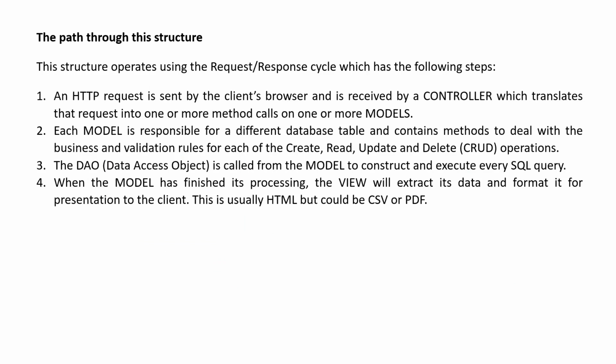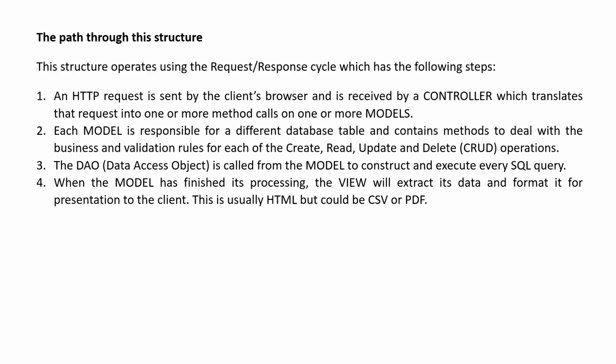1. An HTTP request is sent by the client's browser and is received by a controller which translates that request into one or more method calls on one or more models. 2. Each model is responsible for a different database table and contains methods to deal with the business and validation rules for each of the create, read, update, and delete or CRUD operations.